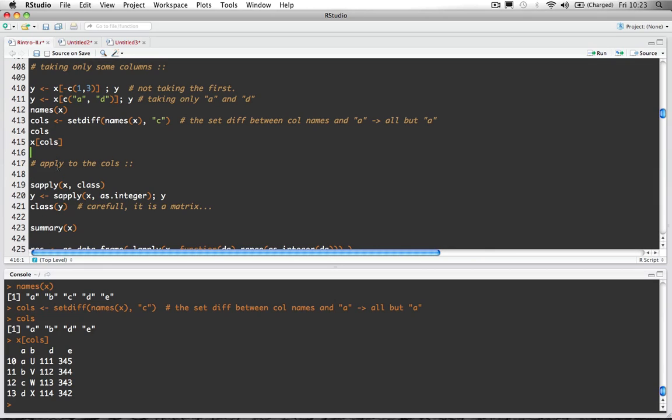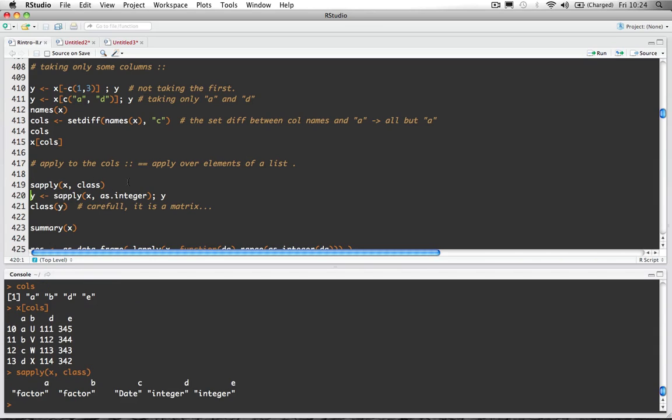applying over the columns is the same as applying functions over elements of a list, because each column in a data frame is an element of a list. So we can apply the same, like class, apply over the columns, class.